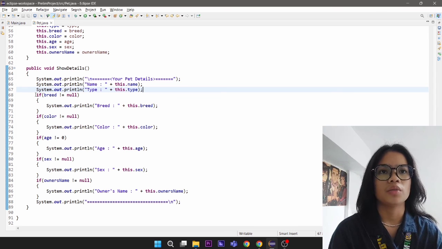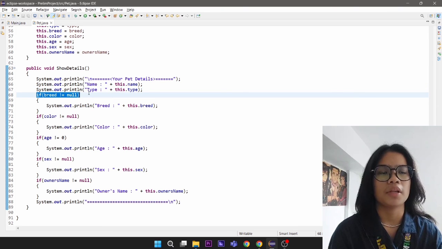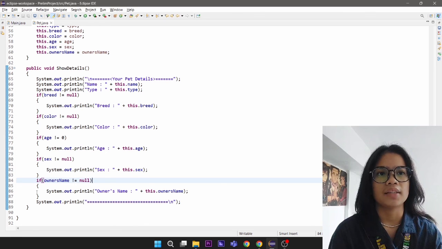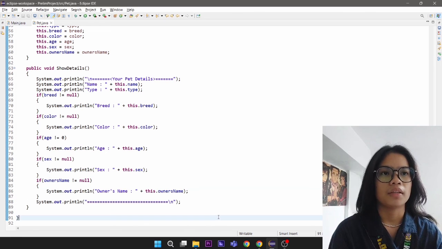On this part, we used an if statement to determine if the breed, age, sex, and the owner's name of the program are not equal to null. Then each one of them will result in printing all of the entered details and information of the pet on the program.